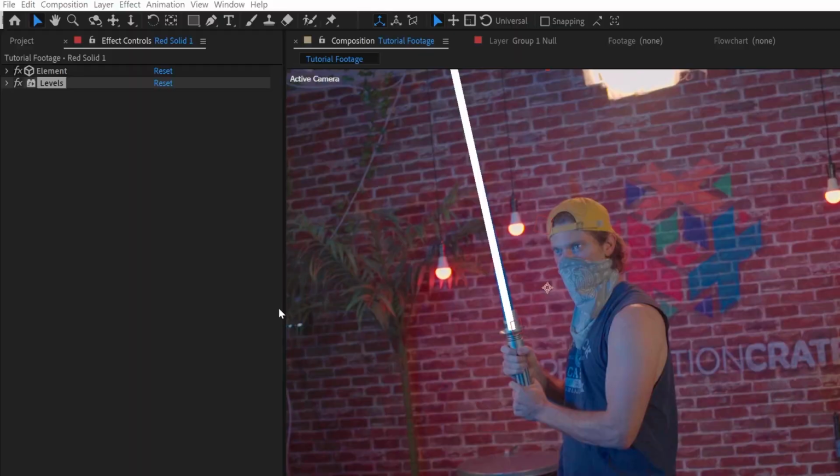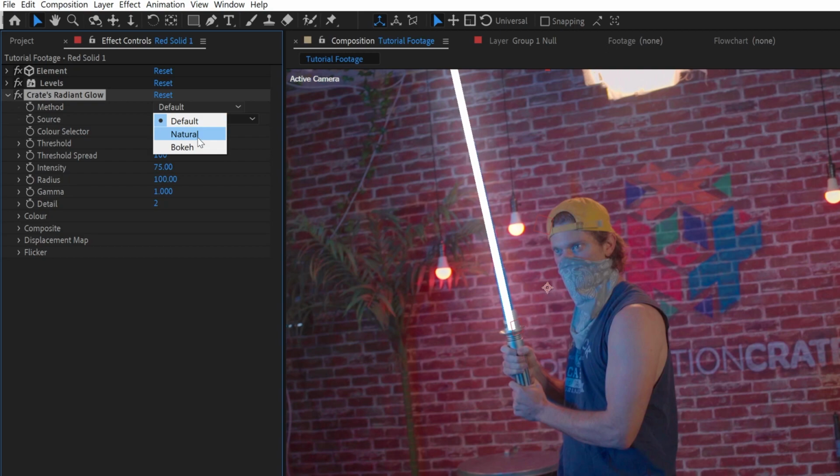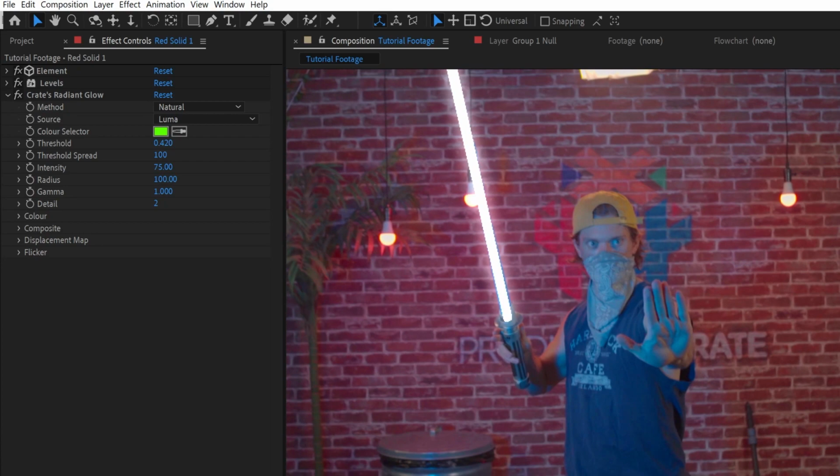We're going to use the new Radiant Glow effect from Production Crate. First, we'll change the method to natural, which is more of an inverse square falloff. And if you don't know what that means, it's just math that mimics the way light behaves in real life.